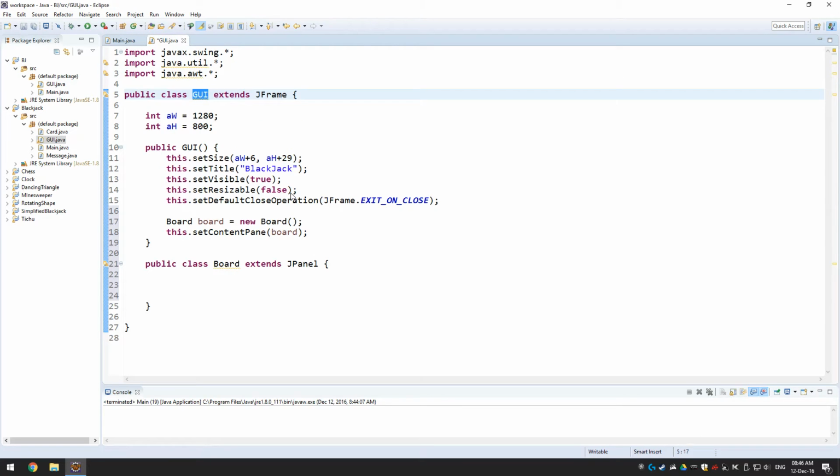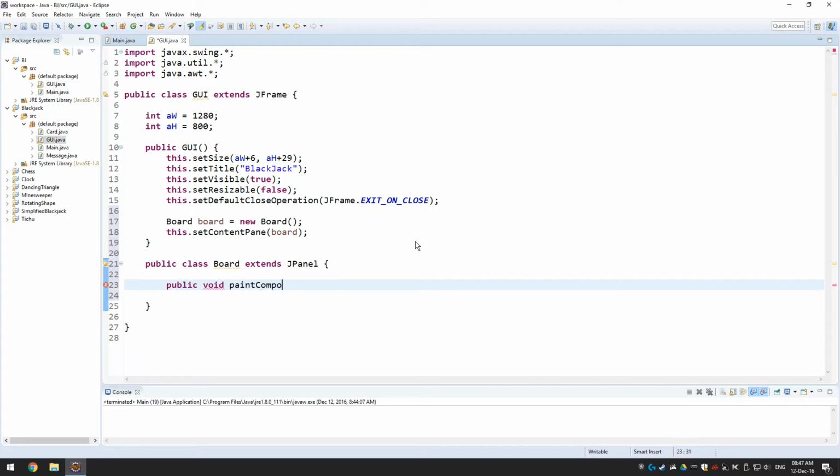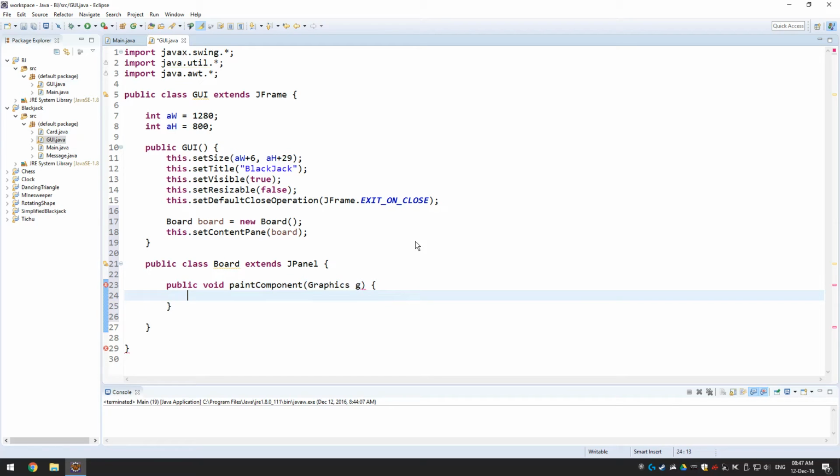So let's go ahead and create a method which is going to be used to paint everything. So say public void paintComponent, and inside here type Graphics g. This right here can be named whatever you want.